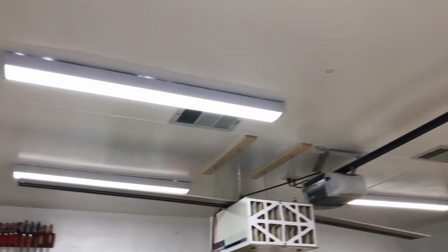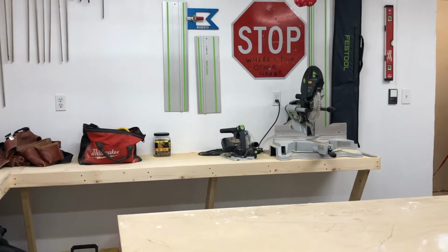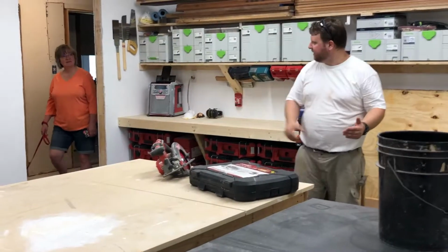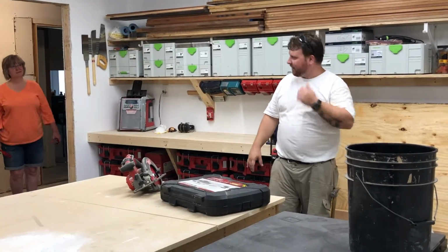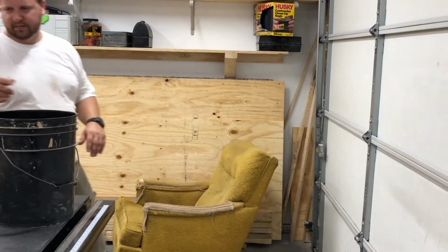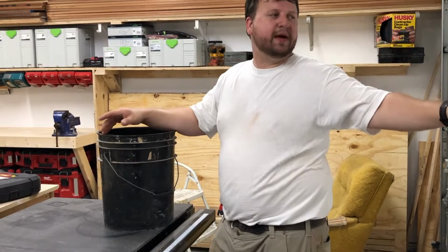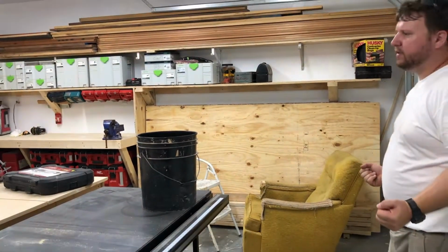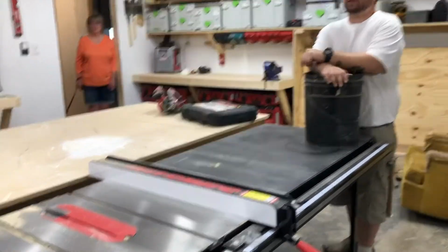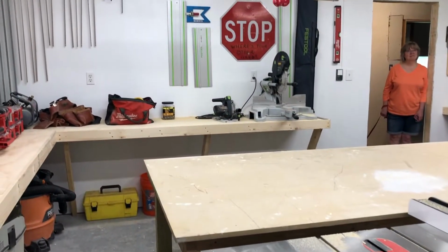And then the chop saw is not going to stay there permanently. I eventually want it to be right here on a dedicated table so that if I need to, I can pull it back and have more length outside that door, and then outside here if I have to cut 16-foot stock or something. The other trick about the table saw is if I have to cut something really, really long, I can open up the garage door and pull it all the way to the front, and then I have 16 feet of clearance outfeed from the table saw from the front of the garage. So that's basically why it stays over on this side.